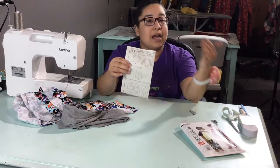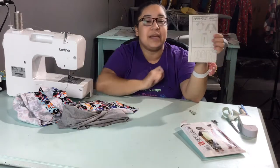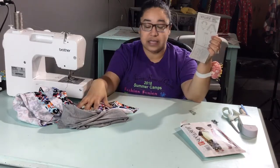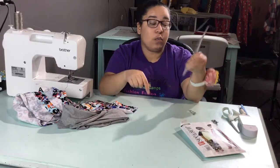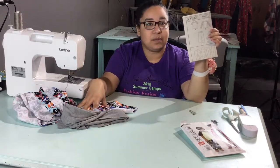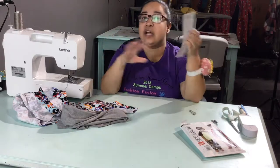Now, if you're wanting to make a long sleeve, then instead of piece number 3, you are going to need piece number 4. We are using pieces number 1, 2, 3, and 5 today. Now for the pajama bottoms, which is view C, we need pattern pieces number 6 and number 7. I'm going to be referencing these pieces as well as I can as we go through this sewing tutorial. Okay, now you can make the contrast any way you want to.